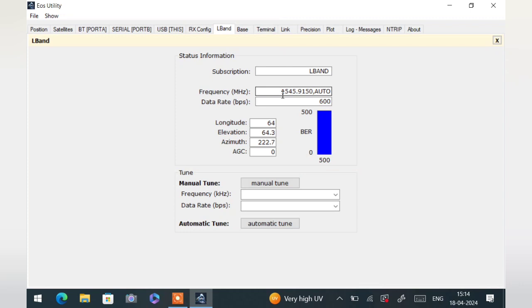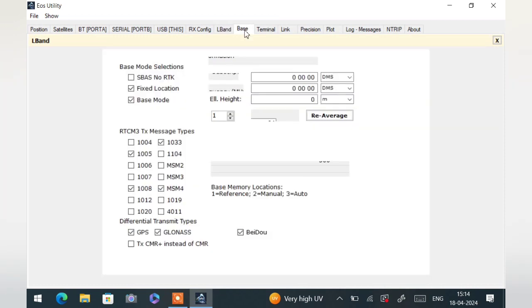And after this, you will see the base option. In the base option, you will see a few settings in which you can make Arrow Gold a base, and then you can do any kind of surveys. To make the Arrow Gold a base, you can use this option.